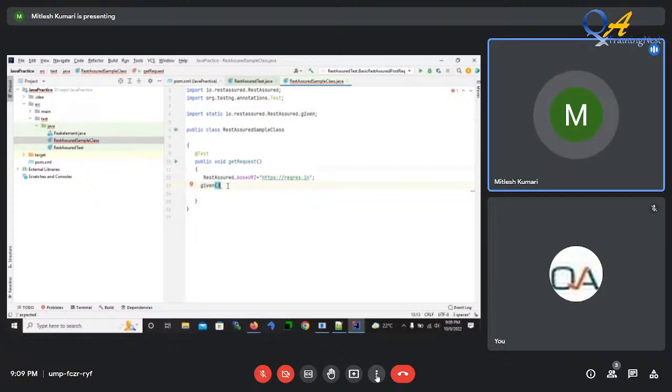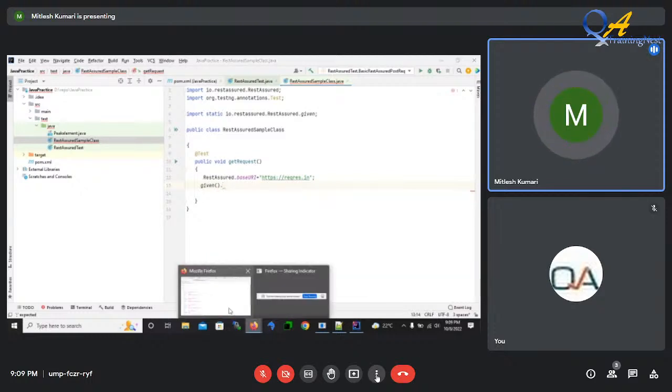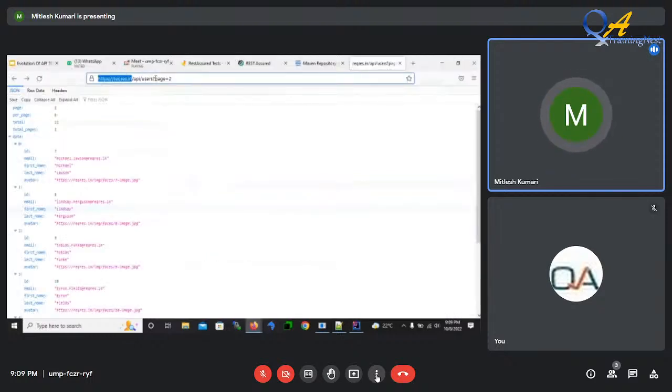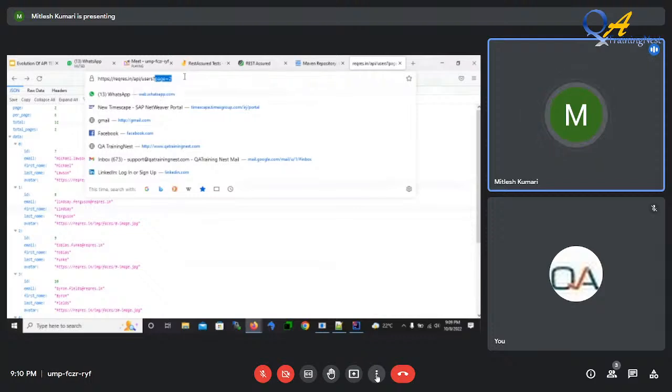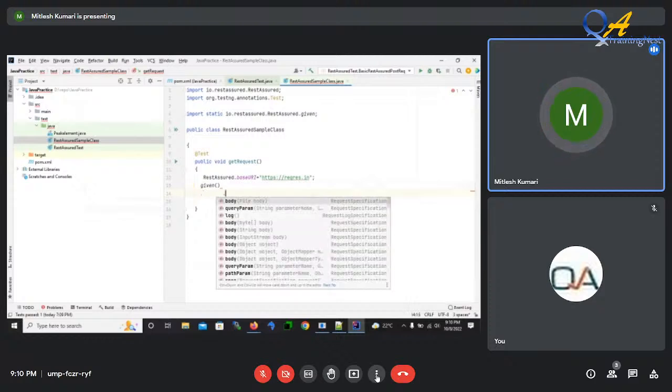So now in given, as we discussed, we have to define the request parameters. So we have to build the request part. From here we start building the request part. For example, let's say we are taking this example here, we need a query param as page 2. So I will just enter a dot.